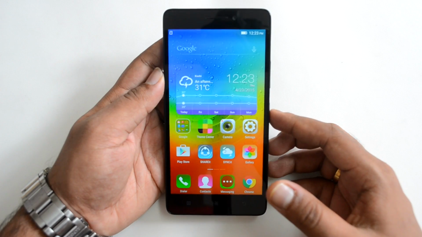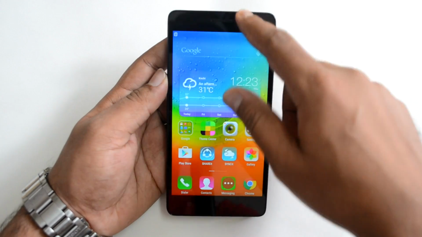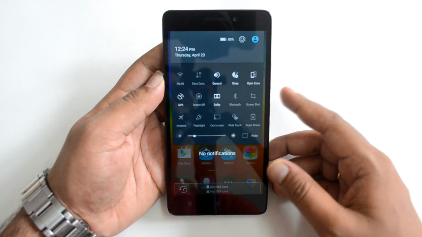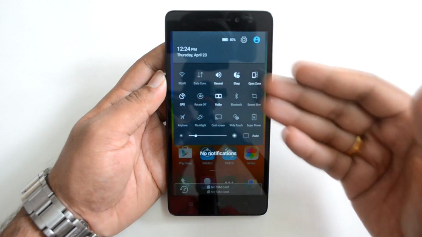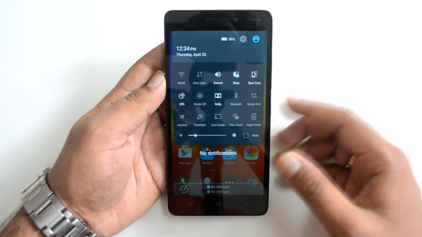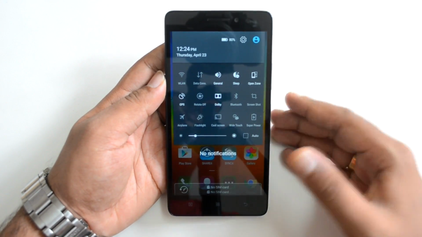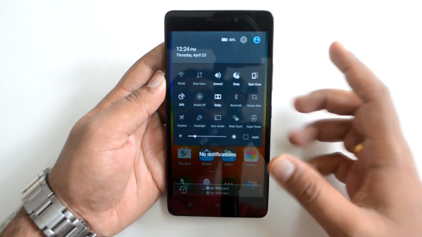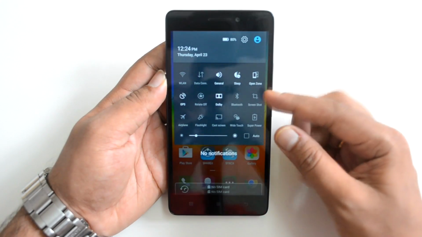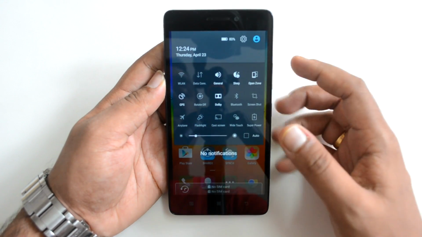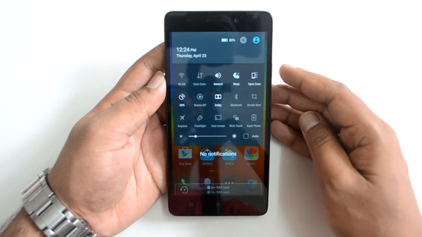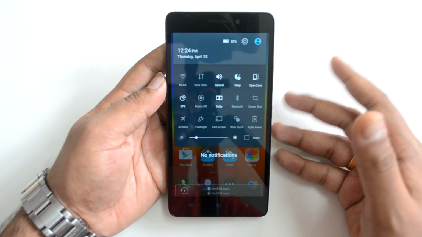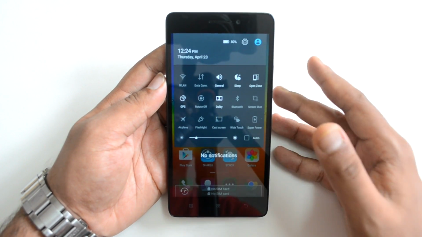So first, let's start off with the notification center. You can see here this has the notification center which is from Android Lollipop. So here there are lots of options. This is a custom notification center from Lenovo, and this is the Vibe UI 2.0. So you can see a lot of options here. First up, let's see some of the interesting options. You can see there is an open zone here. There is a secure zone as well as an open zone in this device. Open zone is just like a normal device. All apps are open unless you have specifically set to lock apps.